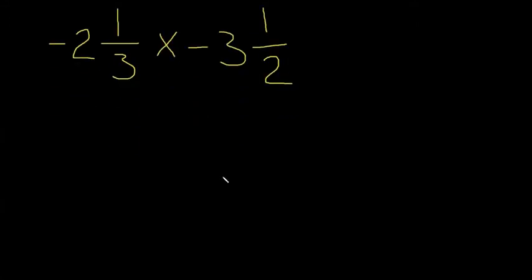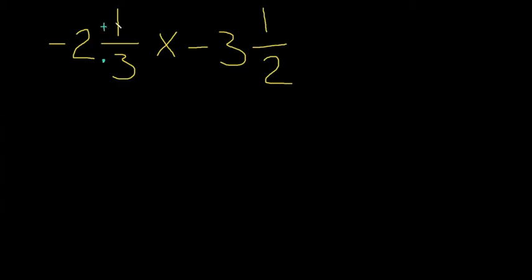Okay, now, we have 2 negative mixed numbers. Now, what do I know about multiplying a negative times a negative? Well, a negative times a negative is a positive. So really, I don't even need to worry about these negative symbols. I'm just going to act as though they're not there because I know that this is a number times another number. This is a negative number times a negative number. I'm going to have a positive answer. So I'm just going to go ahead and convert these right now.